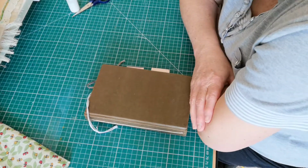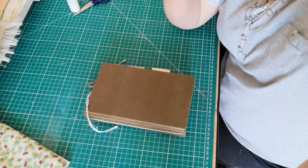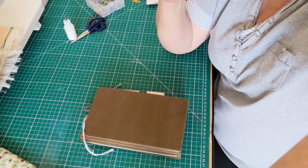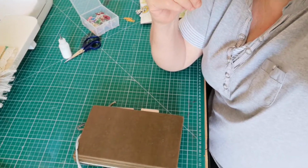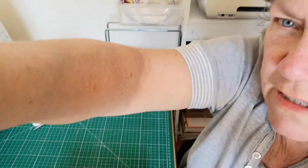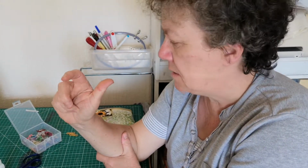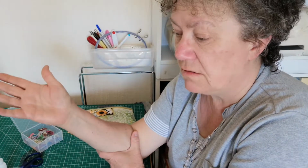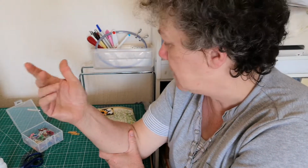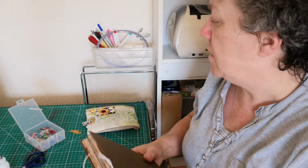Okay, I'm going to get on and sew that cover, do the extension. Let me speak to you properly. Hold tight. I don't want to drop you again today. Right, hi. So I shall get on and sew that cover, and I'll show you the finished journal, and I want to make a start on the little art one that I've got planned as well.